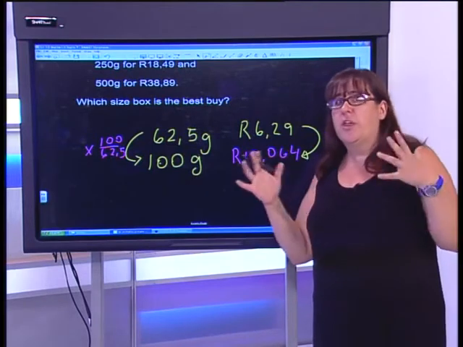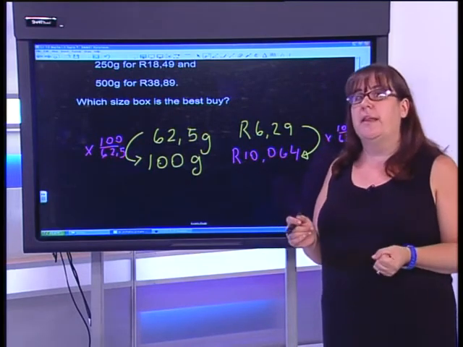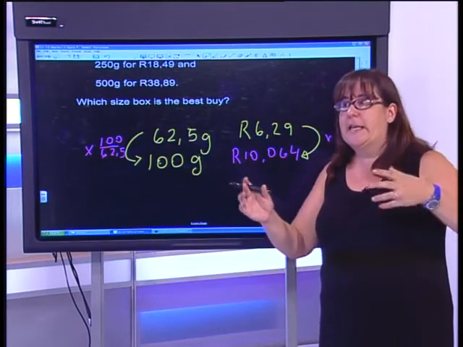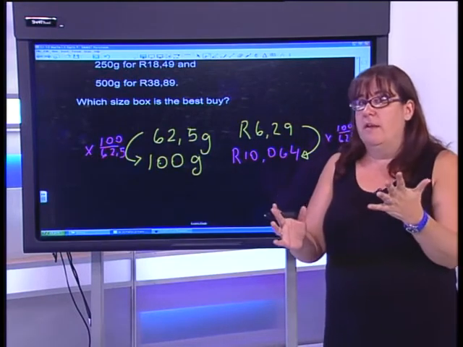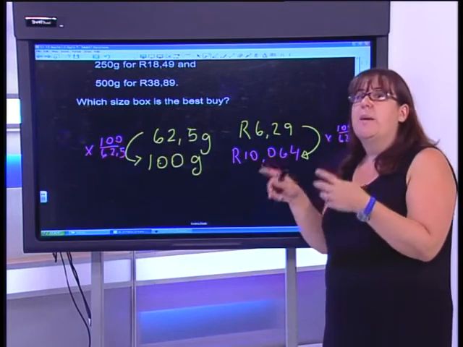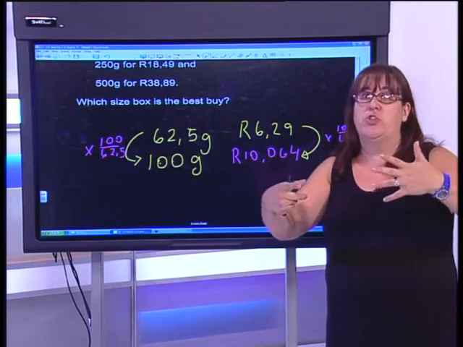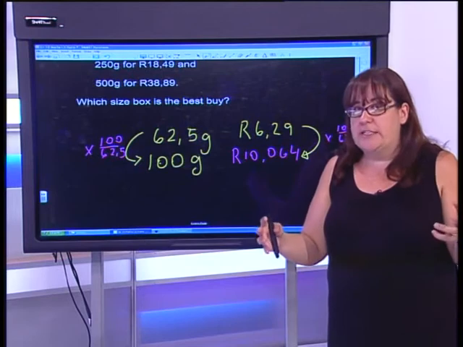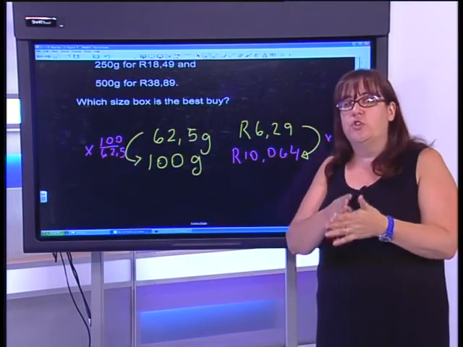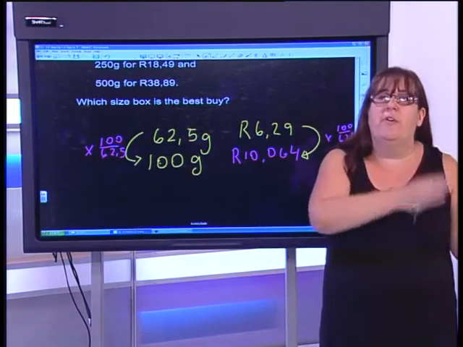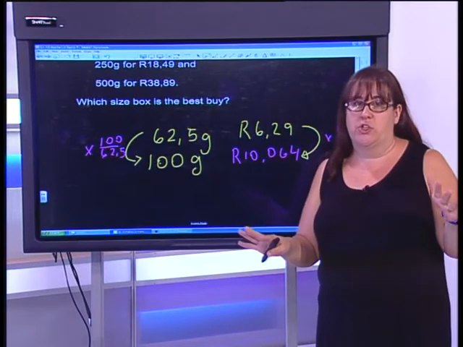Now I've done a funny little thing there. I've actually kept 3 decimal places when I'm dealing with money. Now we know money is 2 decimal places. But because I'm comparing, I've decided to keep this extra 0.4 of a cent, just in case I need to compare it to the other values. It might be important, and I don't know that yet. So what's really important for you to remember is round off, but only round off at the very, very end, your last part of the question.